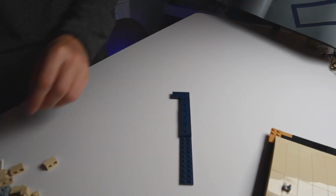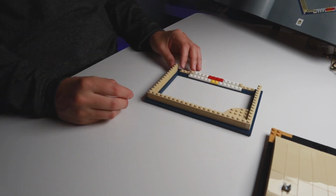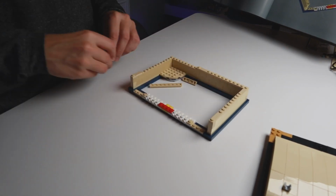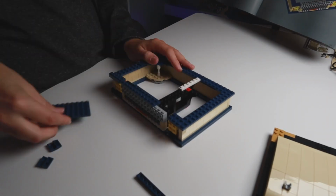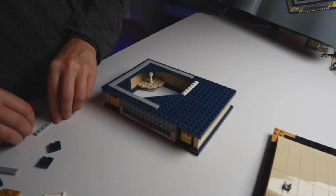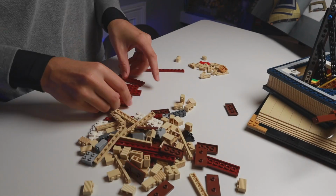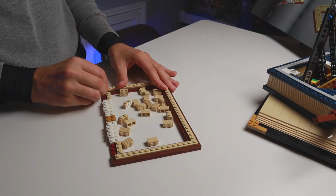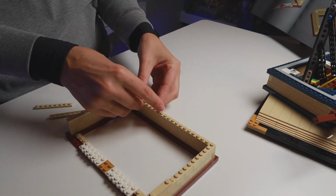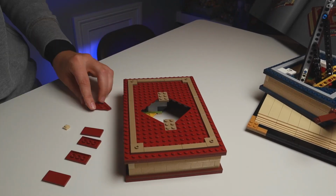The next 2 books have a really similar build that starts out with the outline, followed by 50 of those lined 1x2 bricks. Since they have to clip on to the main build, there's a few internal attachment points that are added in, and you finish off the top, decorate it, add the spine, and all of this gets clipped onto Tom Riddle's diary. Then you basically do that all again, except this time in the color red and twice as fast, because now you know how to build this, and the only difference is where the attaching points are placed and the cover design.